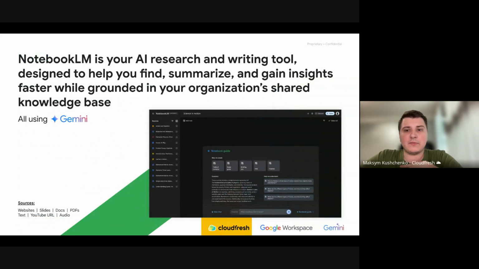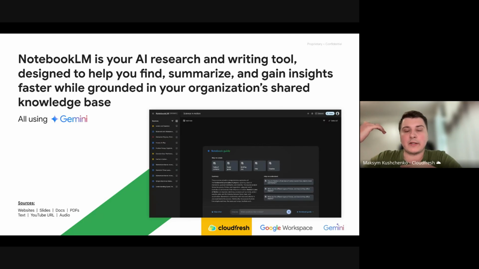So NotebookLM transforms your research and writing. It's an AI tool that accelerates your ability to find, summarize, and understand information, always in the secure context of your organization's knowledge base or your own documents.